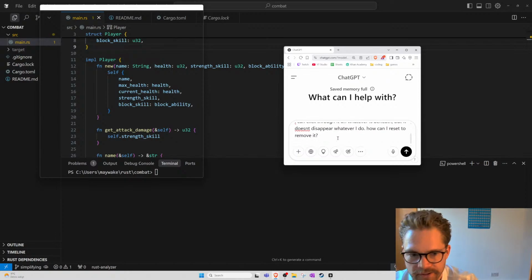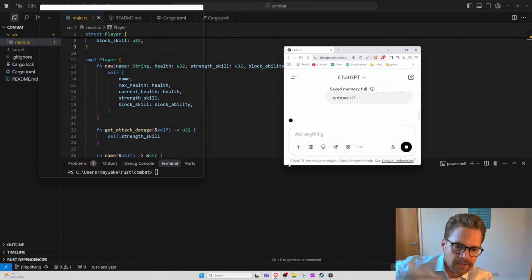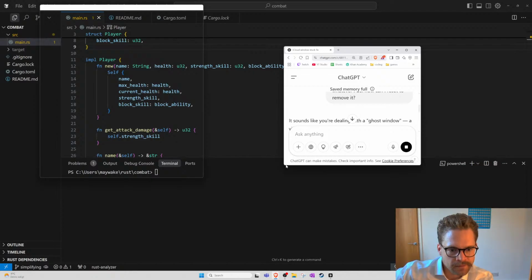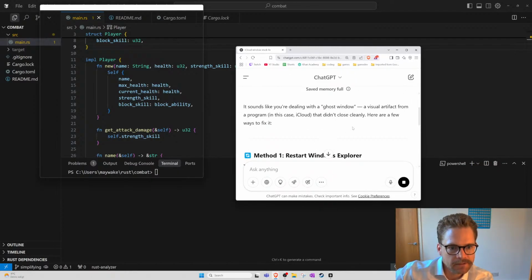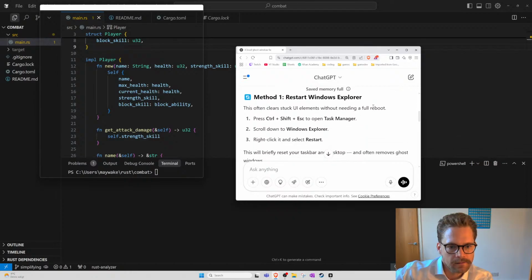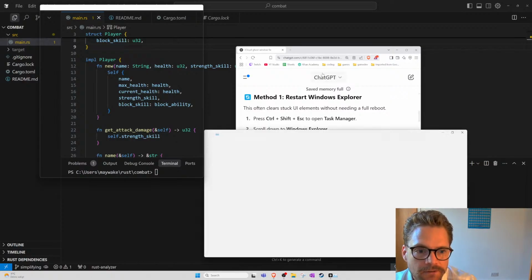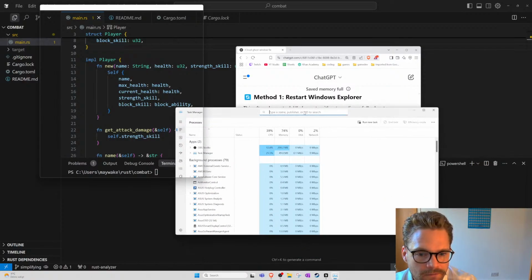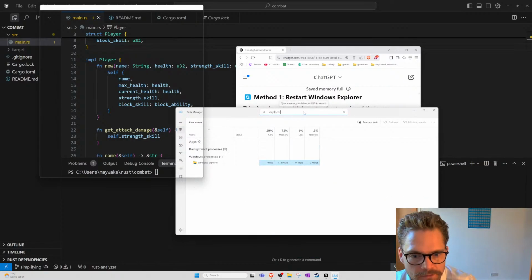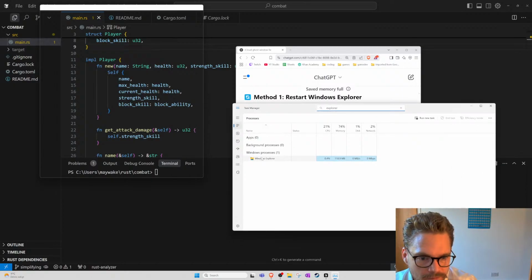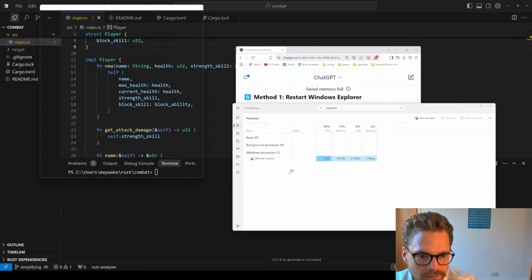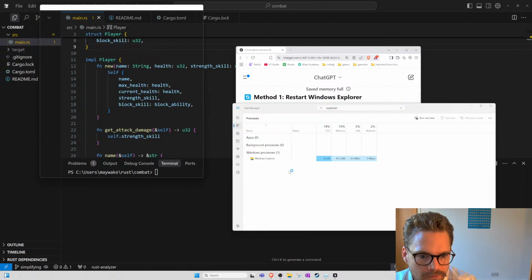Do I need to restart Explorer or something like that? Ghost window, yeah. Windows Explorer restart. No, that didn't help.